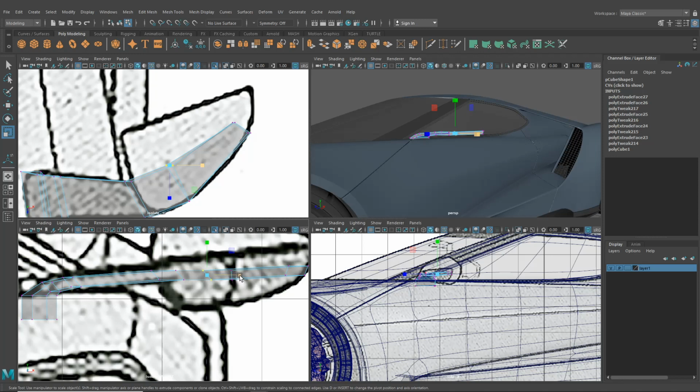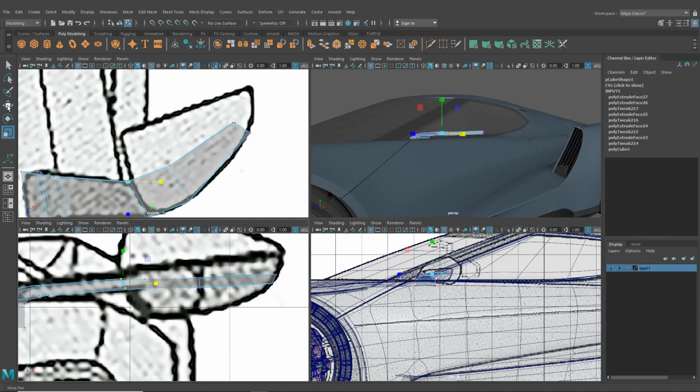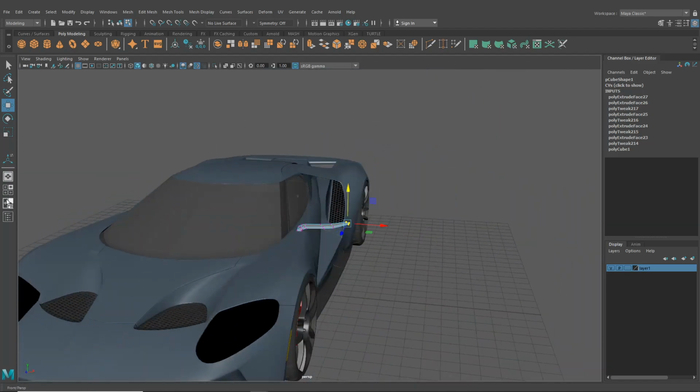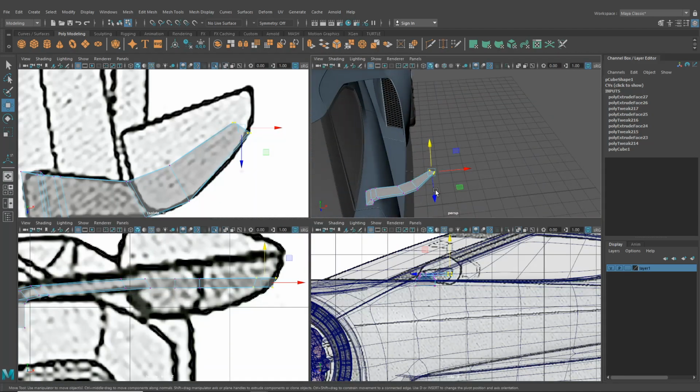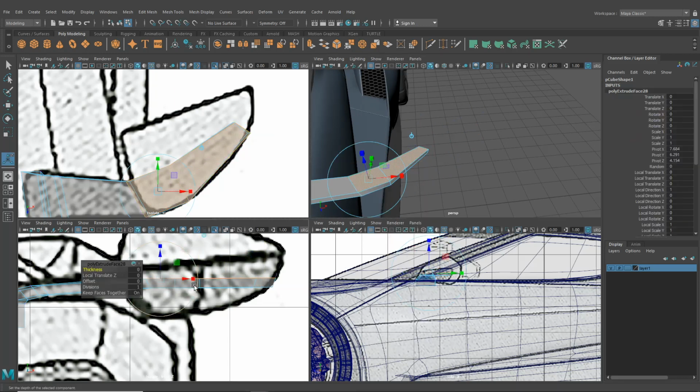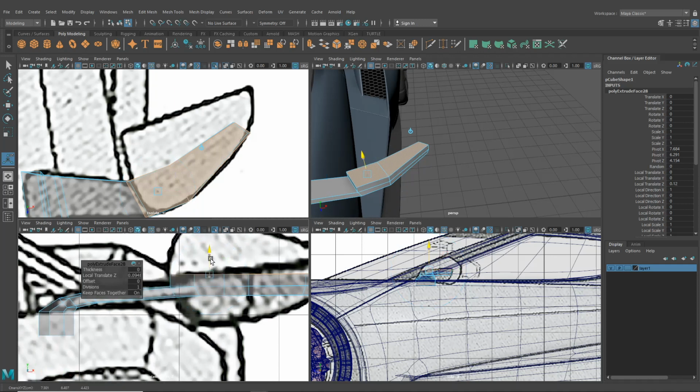Let's maybe grab these ones and let's straighten those off. I'm going to take these ones and let's maybe straighten those off too. And then over here I'm just going to start to straighten them off, so something like that. And let's take those down. Okay, so we've got a nice straight line going under there, so I think that's looking quite nice. So let's go now and grab these two sections. I'm going to hit Control E on these and just pull them up.